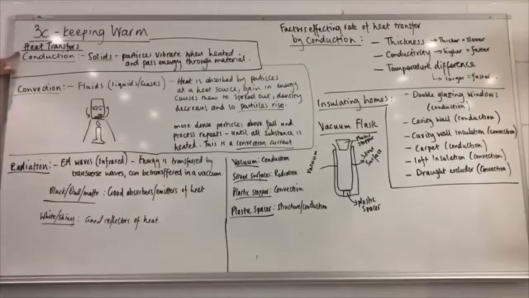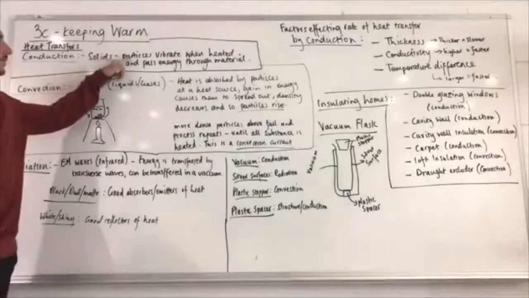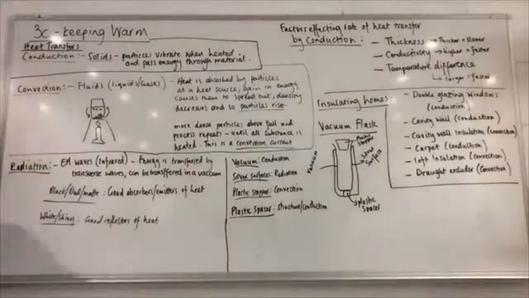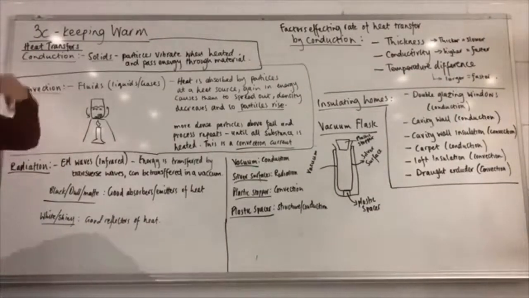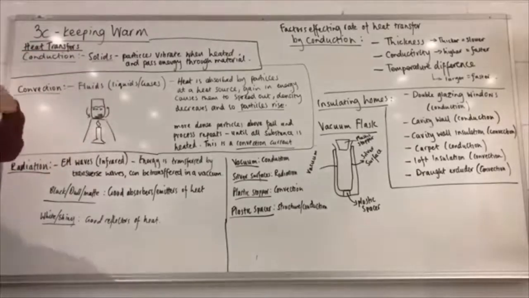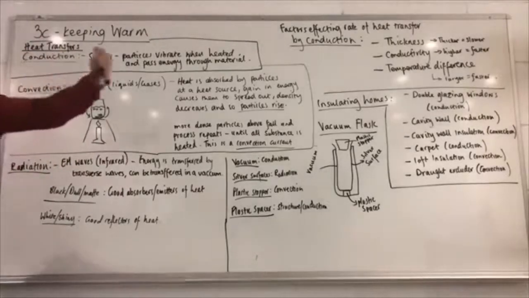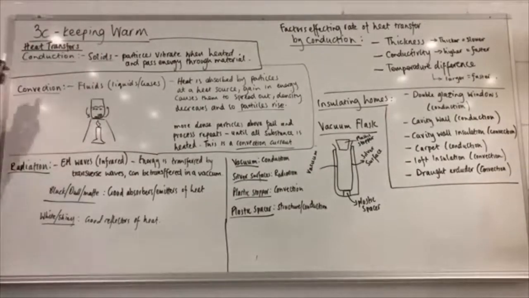Three types of heat transfer for 3C keeping warm. First one is conduction. Conduction will only happen in solids, and the way that the heat is transferred by conduction is when the particles vibrate when they're heated, and the vibrations in the particles of the solid will transfer that heat energy by hitting the particles next to them, and that energy will be transferred almost like a domino effect. So the vibrations will pass that energy through the solid and heat will be transferred from one place to another.